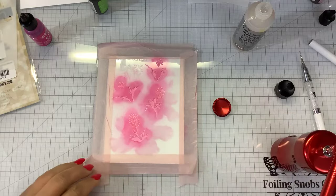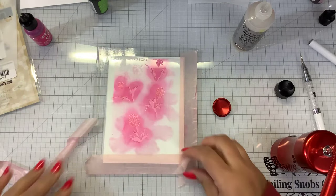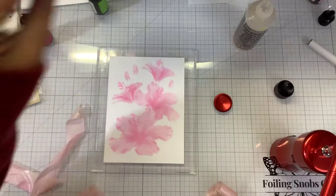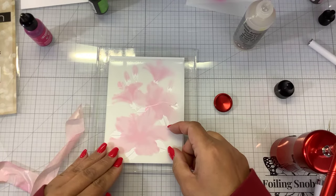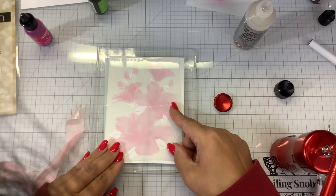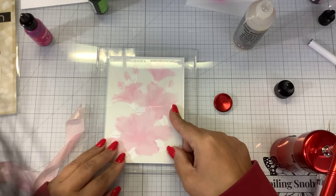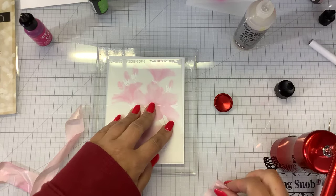Okay. So the last stencil is going to be the leaves. Look at how light and fluffy and pretty that is. That looks so pretty. I mean, there's a reason they call it airbrushing. Okay, we're just going to line that up.